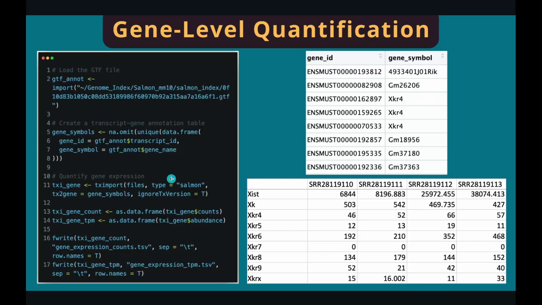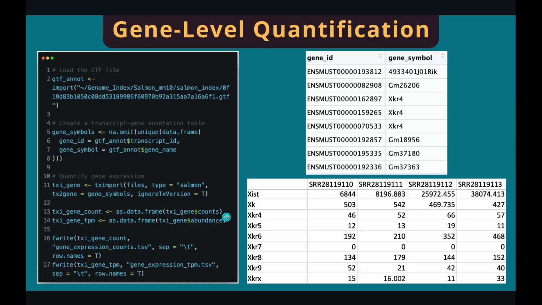And we use the same function from tximport here to read in all the transcript level expression files, and then we specify the tx2gene option. We put our annotation table here, and then the gene level quantification is done.